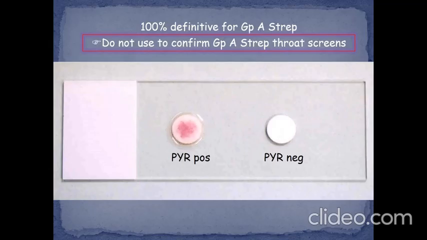The one other thing I want to talk about with this is what you need to know about this, because these are some super long names. I'm not going to require you to do a fill in the blank or anything like that. You're not going to have to be able to spell this all out. But I do want you to recognize these names when you see them. So if I give you a list of different reagents and say, what would you need to do a PYR test, or what's involved in a PYR test, I would expect you to be able to identify those and be able to pick out the names that we're using. So that's what you'll need to know of the PYR test. Again, it's a very useful test and can save you a lot of time, can greatly decrease your turnaround times.